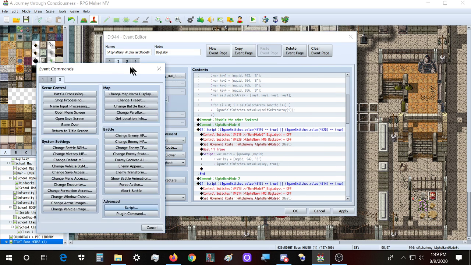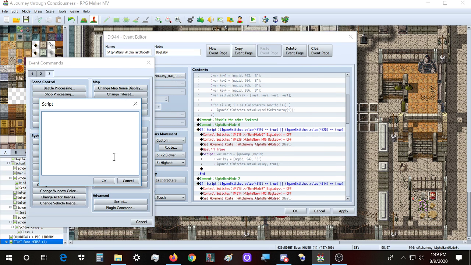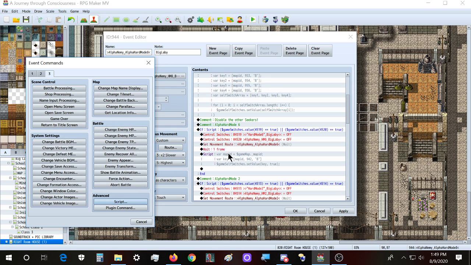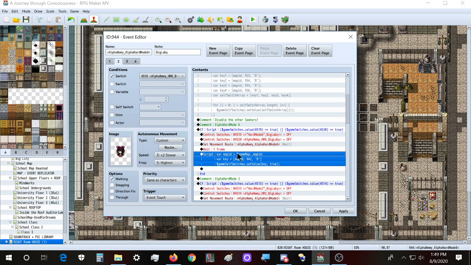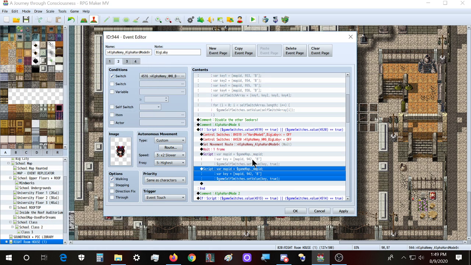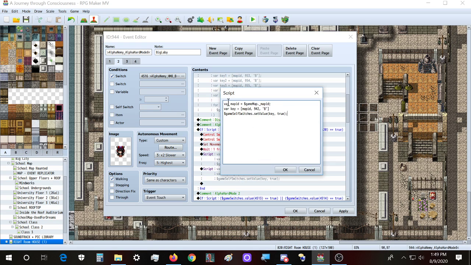Now as a last point, what do you do if you want to check if a certain event self switch is on? Well, in that case you'll actually have to copy paste this. You'll actually have to write this and this. Let's actually add a semicolon in here. And if you want a conditional, you'll actually need to use the value.